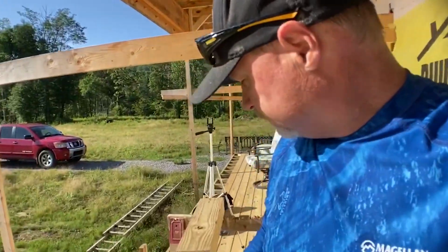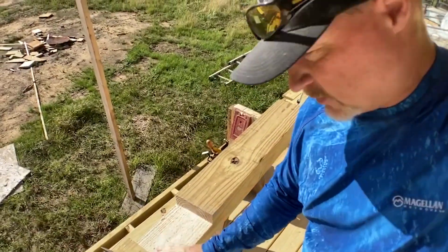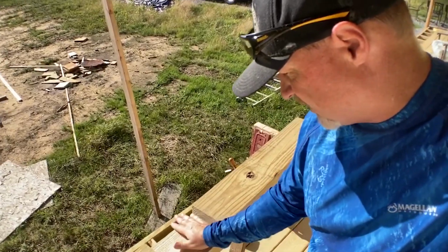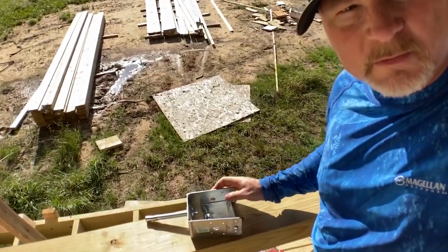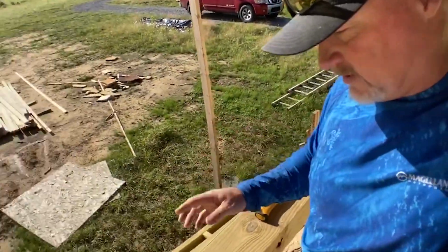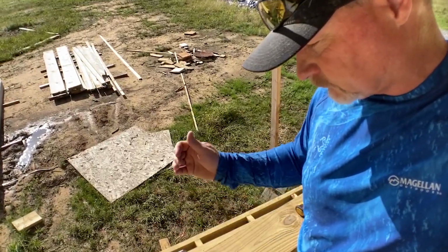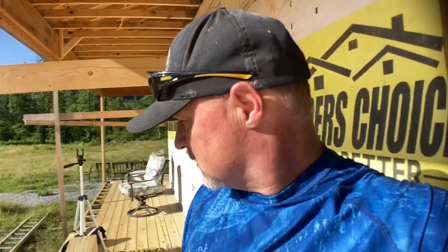Okay, so Karen has got our cutout here, our notch nice and smooth. I have assembled, or I'm going to be assembling, the Simpson bracket here. We're going to put it on the bottom of the post and secure it, and then we're going to stand it up and see how close we are. I believe we're okay. We're about to find out.